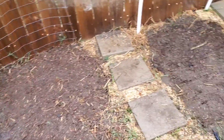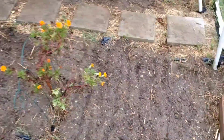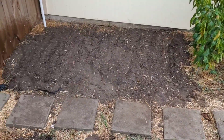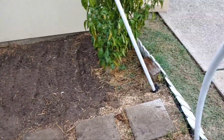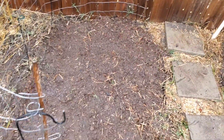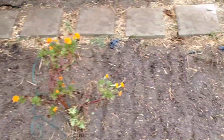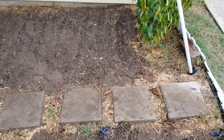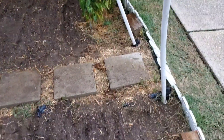All the seeds are sowed in and I watered everything in too. So now we just got to wait for them to grow — mustard greens, collard greens, and some peas. And I added some garlic cloves in here with the greens to kind of help protect them from the pests.